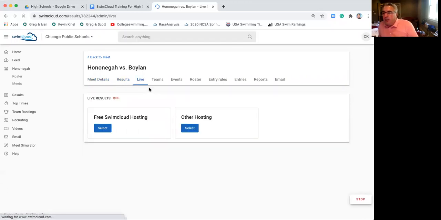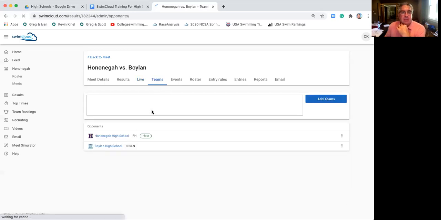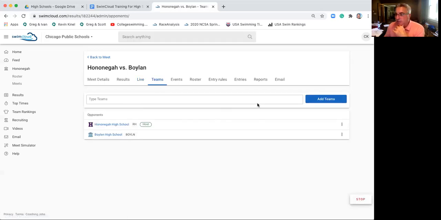Live: I'll show you results later, but because you don't have a timing system, you're probably going to skip over this. If you did have a timing system with touchpads, we can publish your results live. I'm trying to work with our guys, because this has all happened so fast, with a team like yours that's going to be running swim meets on, what we call digitized, manually entering stuff. I think it'd be great to be able to show your parents the results in real time. We're not there yet. I'm hoping to get there. Okay. Next, teams. If you needed to add additional teams, you could do that here.